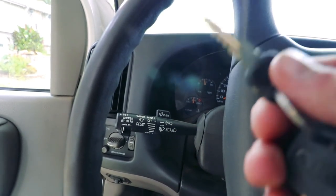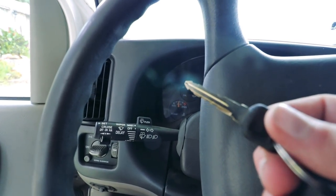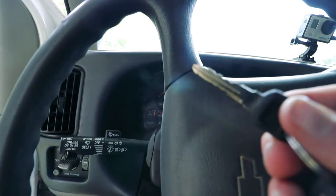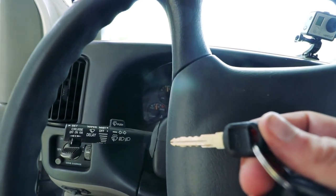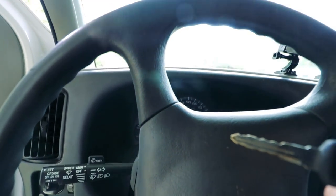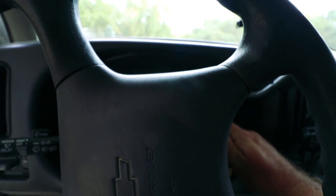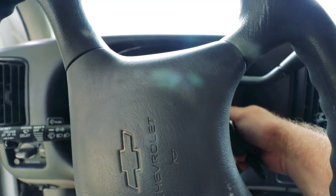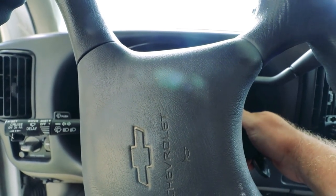So, I mean, we cleared the codes. We're back to normal PSI on the fuel pressure. But unfortunately, we let it sit again for 15 minutes and it still had trouble starting. And now we let it sit for a half an hour. I'm gonna try it one more time. Just test it out here. Yeah, it's still... And then it dies instantly, so.